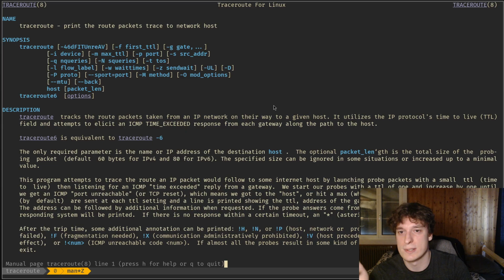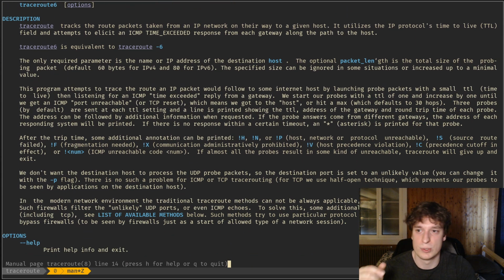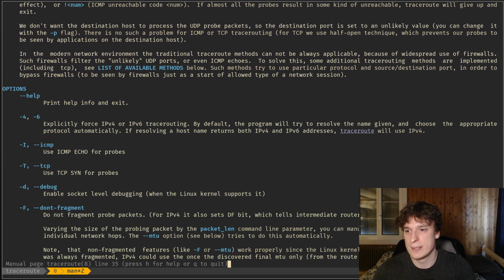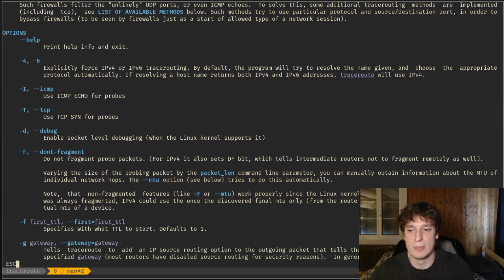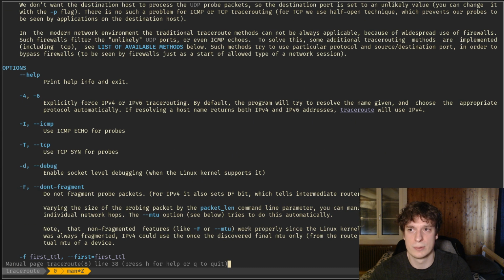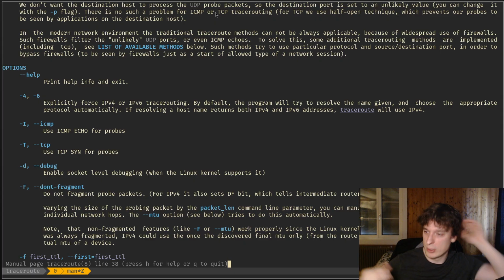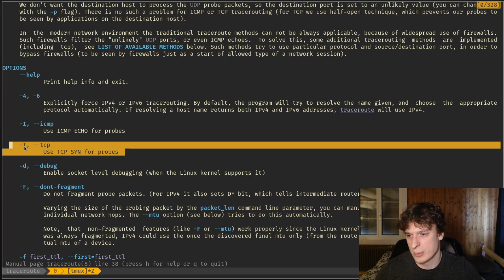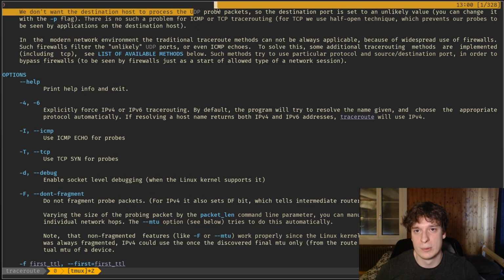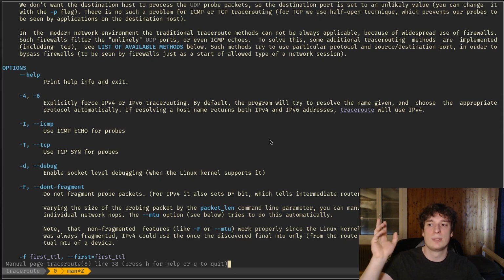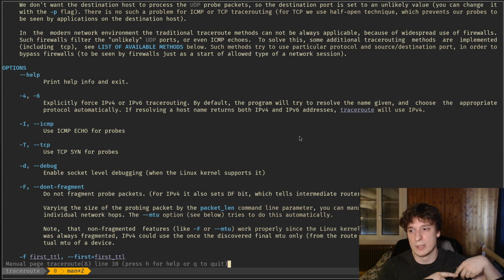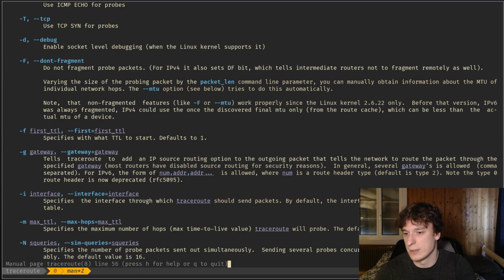But more importantly and interestingly, the ICMP method that I showed you is a bit outdated, and nowadays they apparently use UDP by default, I think. So they have this concept of probe packets, which can be anything. It can be the ICMP echo I just showed you in this example. It can also be TCP SYN, for example. And I think by default it's UDP with a very weird port, like 31,000 something. And so they're betting on the fact that this port isn't listened onto, and so that it will just cancel the request. To be honest, I didn't dive too much into this, but I know that that's how it's done by default.